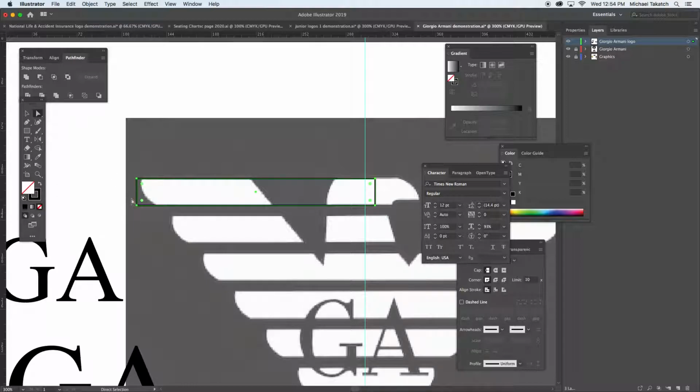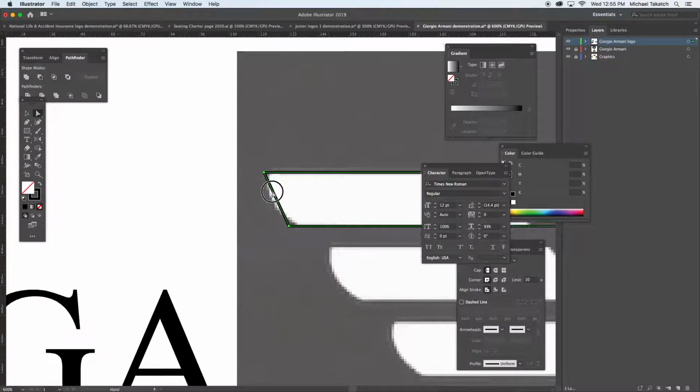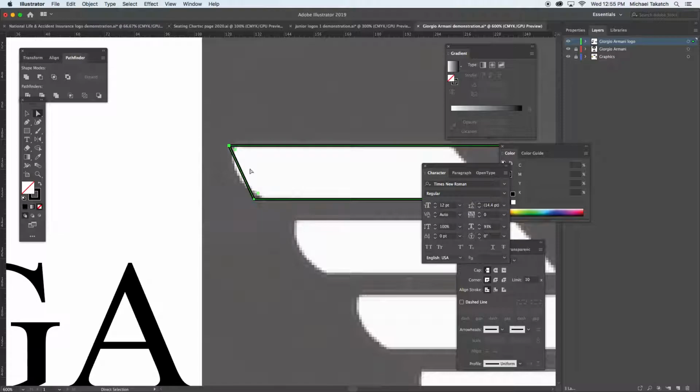And a couple tools, the pen tool, next to it you have a curvature tool, and before I do that, I'm just going to take the direct selection on this point and just bump this over, select both of them, and bump them over a little bit so you can see it up closer. Just trying to match that selection there. Then take the curvature tool and just drag the point out. It keeps one point where you drag, and you can adjust it to be all over the place, but just kind of place it right there.